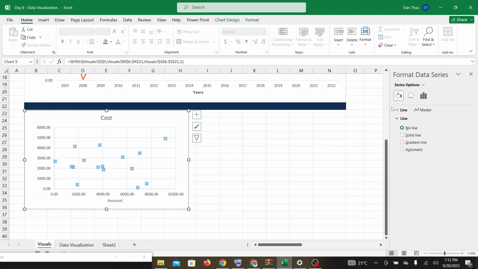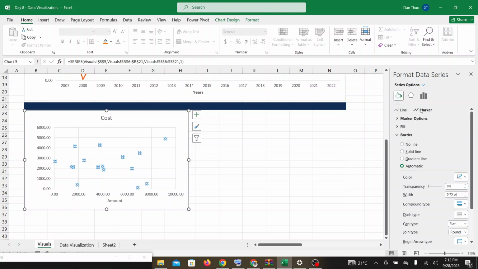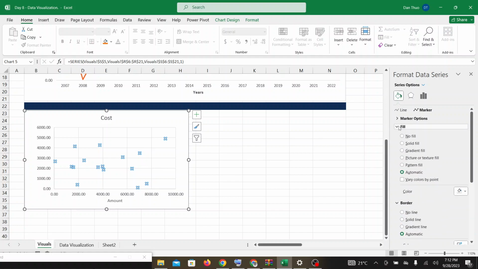Instead of this line option here, I want everybody to click on their marker, and then move to this option named fill and expand that option.